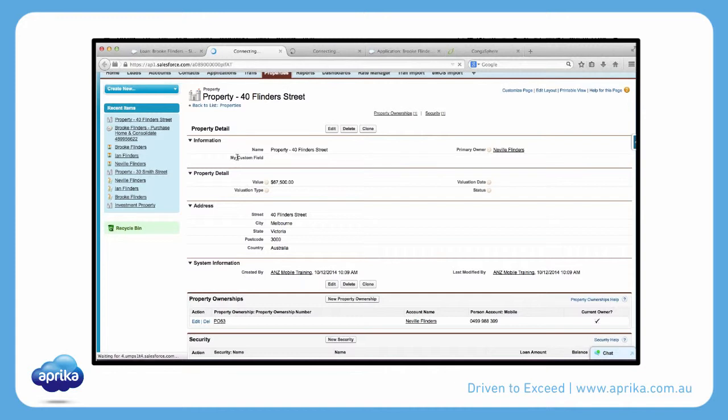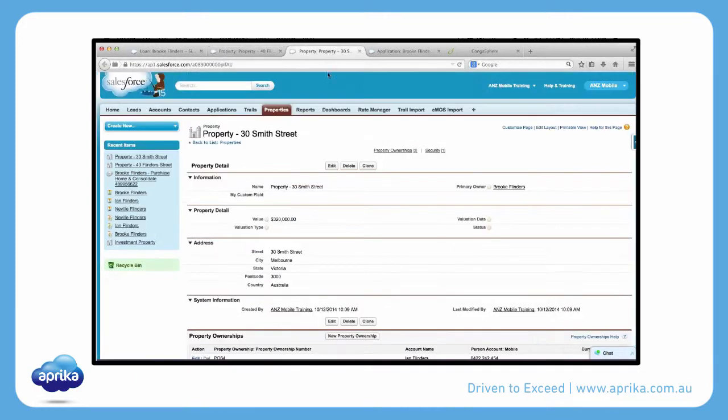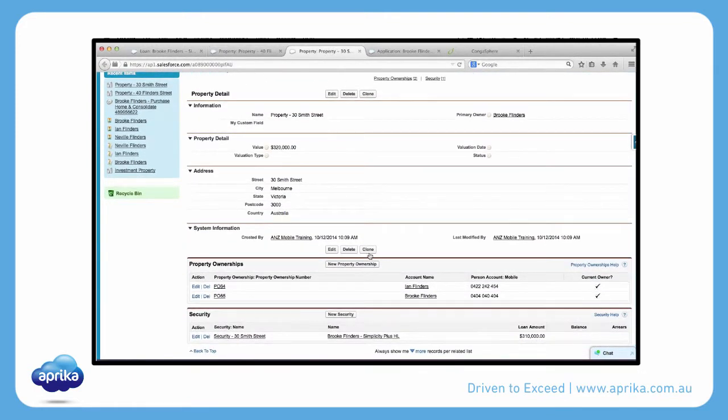So in this property, when we're looking at it, Neville is the owner. And when we look at the property ownerships, there's only one, and it's for Neville. On the other property, we actually have 2 owners. So Brooke and Ian both own this property. But we would only, before the update, be able to record one of those as the owner. Now we can add multiple ones using this property ownerships list.